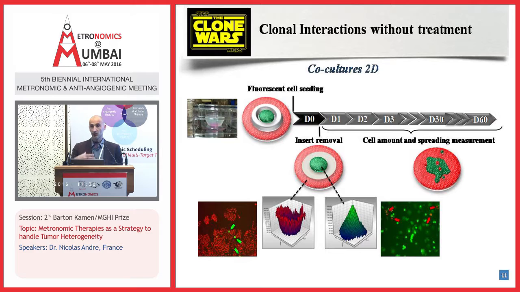Then we needed a device to explore the interaction between the two clones. So we have a little device with an insert that separates the seeding zone in two. You can have the resistant one inside and the sensitive one outside, or vice versa. When they start growing, you take off the insert and you can watch how they interact with each other. We can measure the fluorescence globally, so you can evaluate the evolution of the global population, but you can also use the microscope to identify some cells that may remain within the tumor.